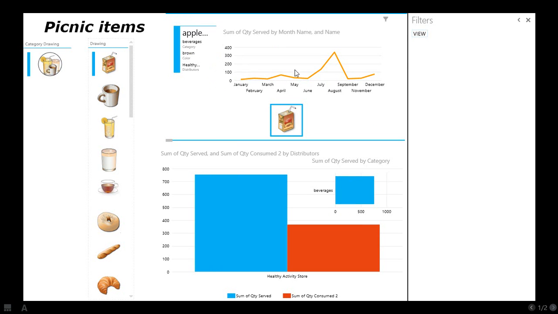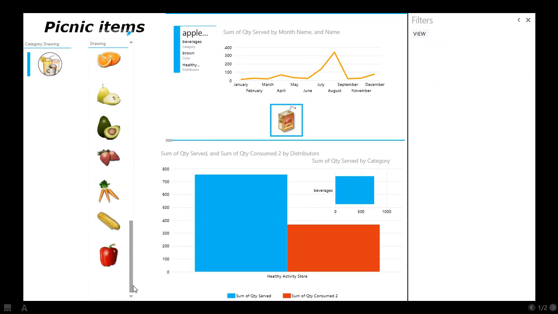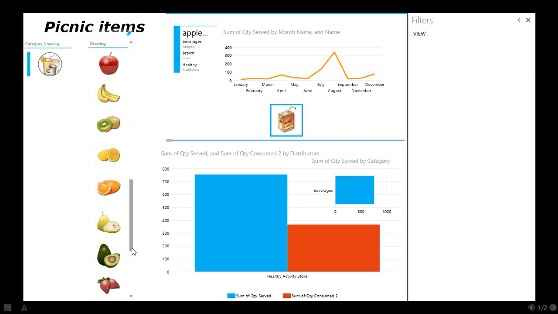And so here we have a chart showing sales over the different months. We also have a thing showing which distributors move that particular product. And I can hover other items here and scroll through my list. And, you know, they always say don't compare apples to oranges, right? Let's pick apple from fruit.